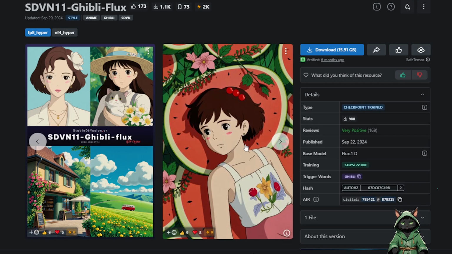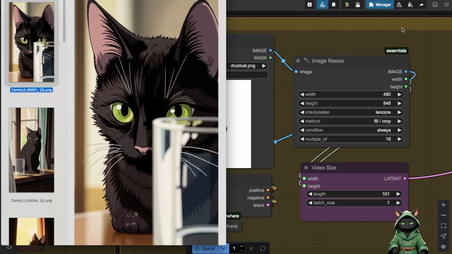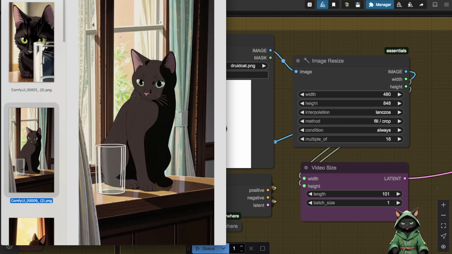For the anime project I'm showcasing, I used the Ghibli Flux model from Civit AI and my previous Comfy UI template for consistent characters, LoRA training, and image manipulation. These techniques allow full control over the visual style of your project. If you're interested in image generation workflows, check out my earlier courses.